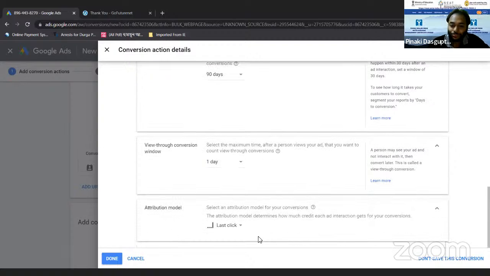And the last one is very complex and very interesting. This is the attribution model. What is the attribution model? Whenever someone is searching for something, they check their search engine result page and they find a campaign in front of them.